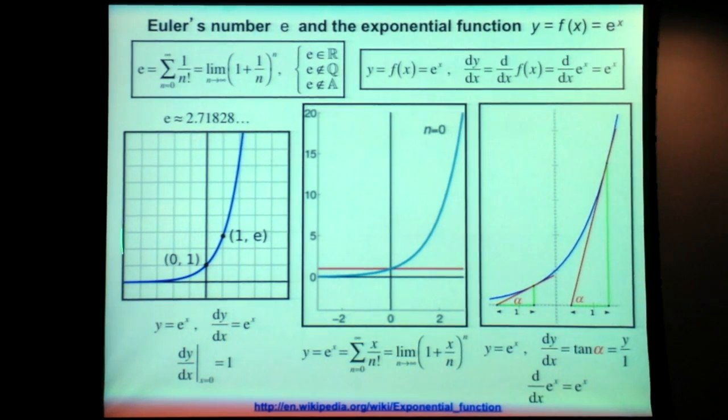So the e number, the Euler number, has this interesting property that if we plot it against a real numbers axis, the plot of this function goes through the point x equals 0, y equals 1. And then it also goes through the point x equals 1, y equals e. So this is the behavior of the exponential function, y equals e to the power x. Now this second panel is showing the same thing. This is the point x equals 0, y equals 1, and then over here someplace is the point x equals 1, y equals e.